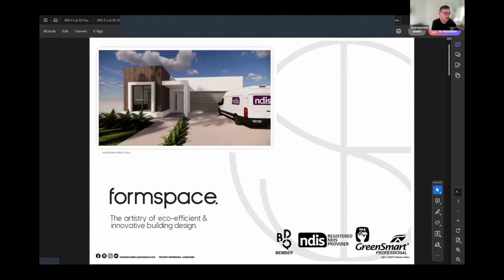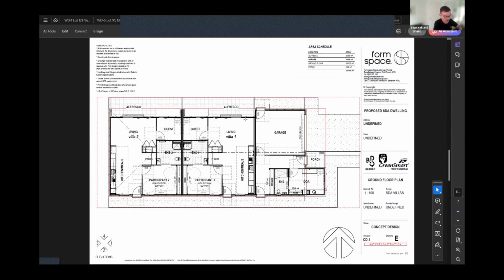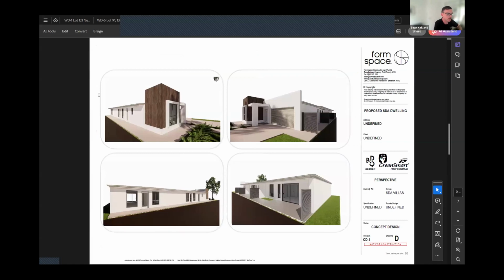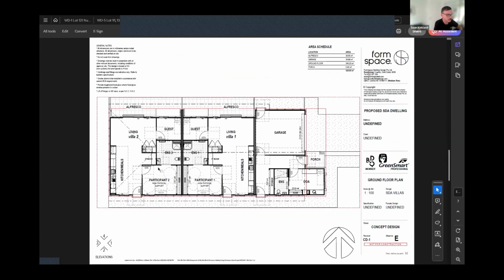The next one I wanted to just talk through real quickly was a villa model. And the intent here is trying to fuse that investor model and the group home model, for instance. So it looks like a group home model, but as opposed to being 3 bedrooms or 2 bedrooms under a group home model, this fits on a 14 by 33 metre lot, and they end up being individual villas with an OOA and 2 guest suites.